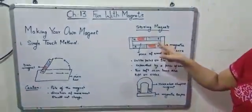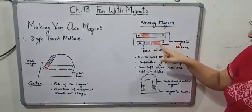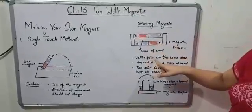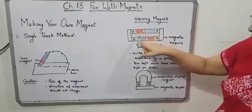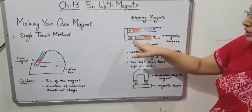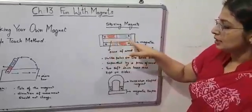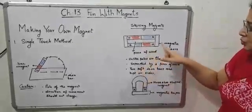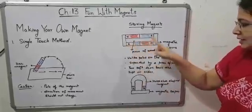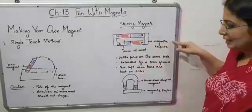Again, let us see how bar magnets are stored. Bar magnets are always stored in a pair, and the unlike poles should be kept on the same side. Like this is the north pole of one bar magnet, so the south pole of the other bar magnet should be placed here. In between you can place a piece of wood or a piece of plastic, and two soft iron bars are placed on the sides. These are known as the magnetic keepers.